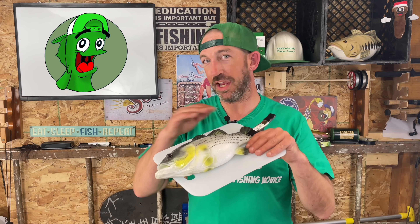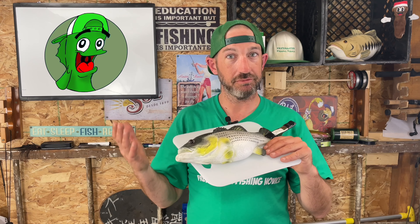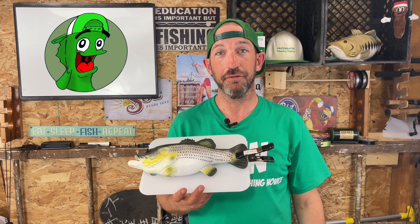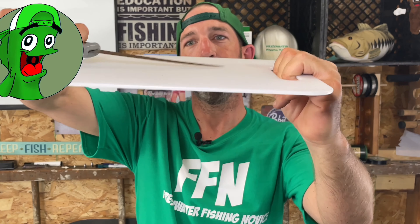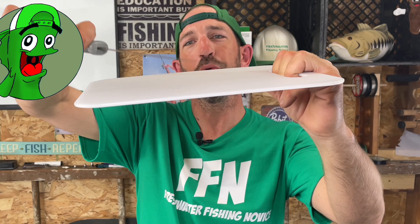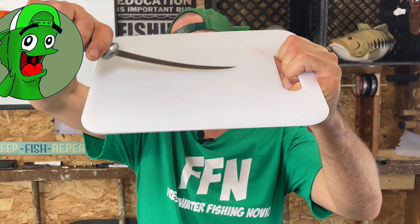Now that you've scaled the fish, you can either cook it as-is — which is not my preferred method — or do fillets. The fillet is probably the most dangerous part. If you're not comfortable with a knife, I wouldn't suggest trying to fillet it, but then you have to be aware of bones when you're eating. I like to fillet because I don't like worrying about bones. So we've got our dollar store cutting board, our fillet knife — you can see how that fillet knife bends. It's very thin and very sharp.